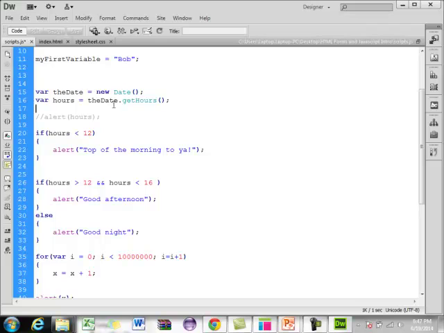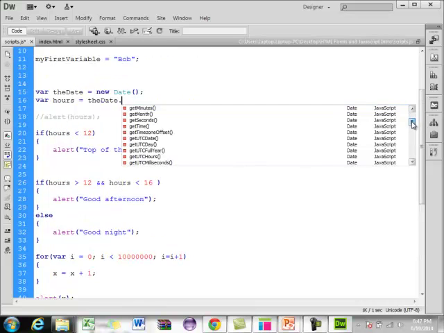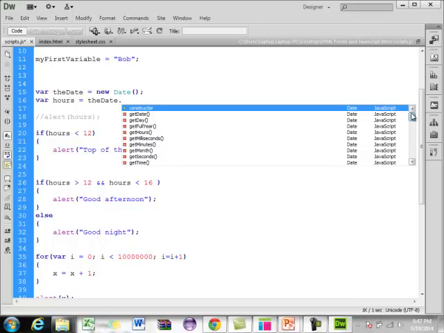So for example, we can get just the hours, right? We just want that little bit. So we use a function call called getHours, right? If we use Dreamweaver, we can even see it's smart enough to know that this is an object, and it gives us a list of all the things we can do. Okay? So mostly it's just we can call functions.